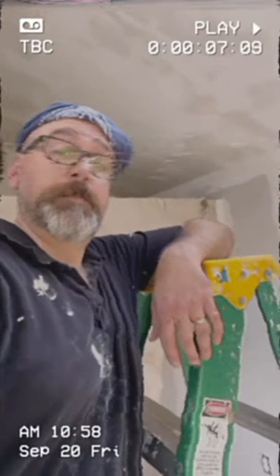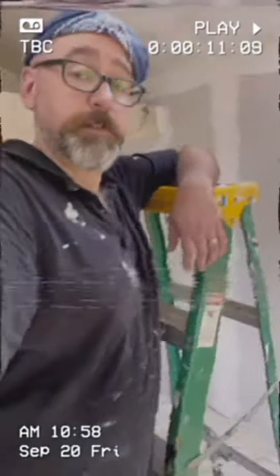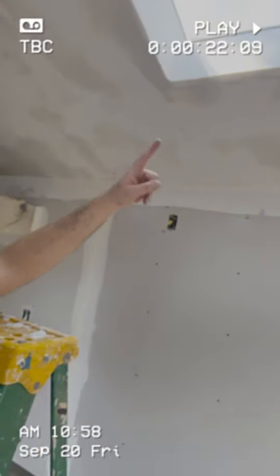I'm standing on this ladder to make it look like I've been doing a lot of hard work in here. Anytime an artist is on a ladder it's like, hey what's he doing up on that ladder? Not art — this is what I'm doing right here: sheetrock, bro. Sheetrock.